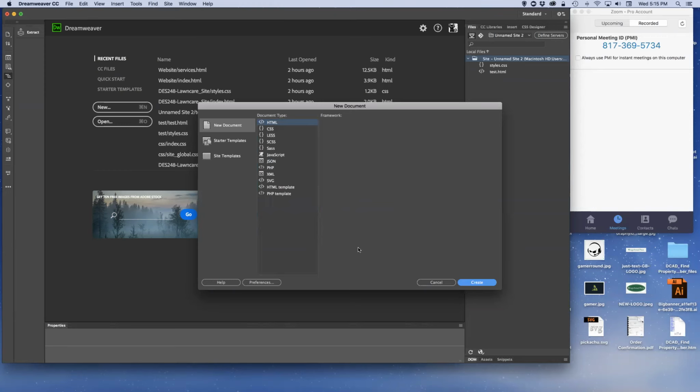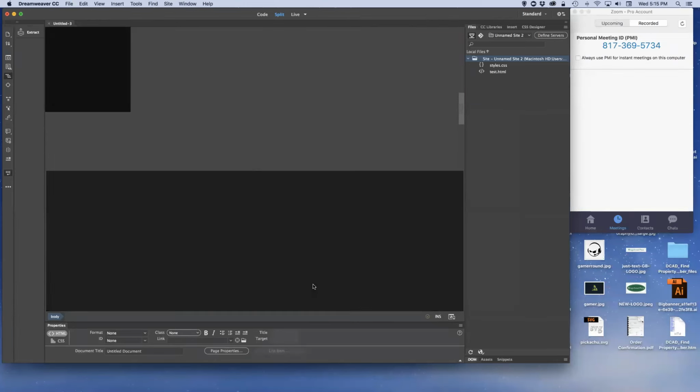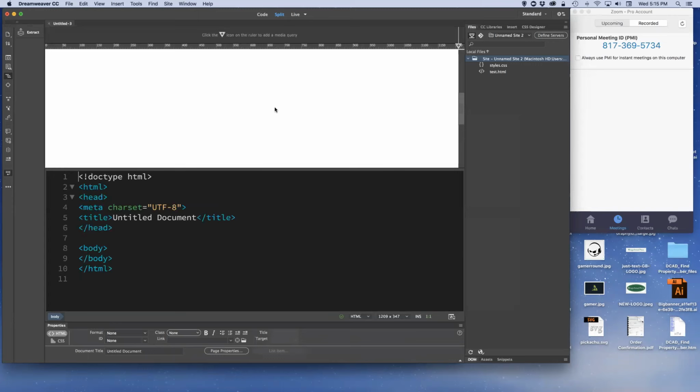Brian, we are doing some HTML practice. If you want to open up your Dreamweaver, you can join us. On the new document box, once you've chosen HTML, just hit Create. Now at the top of the screen, you should have 3 words, Code Split Live.